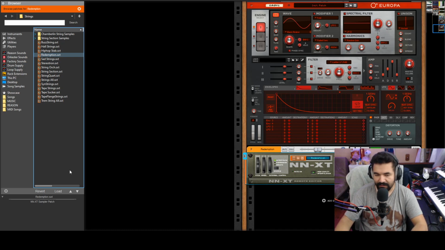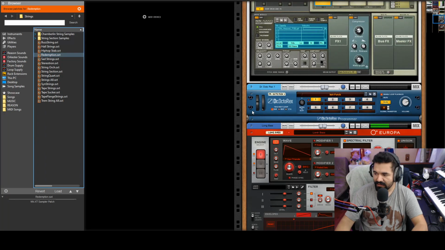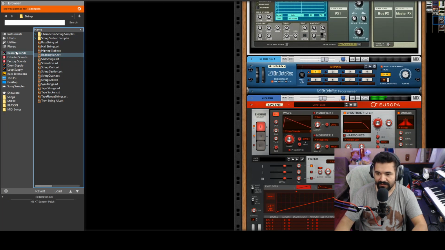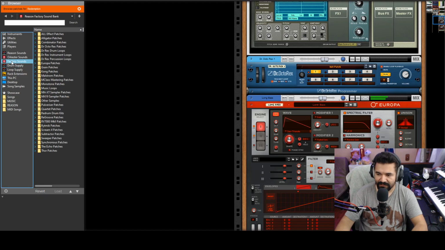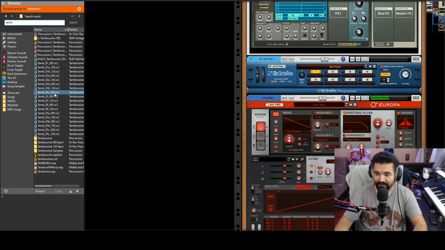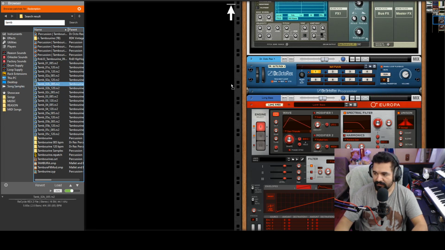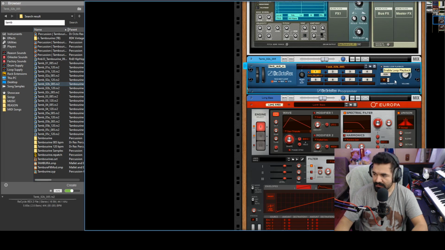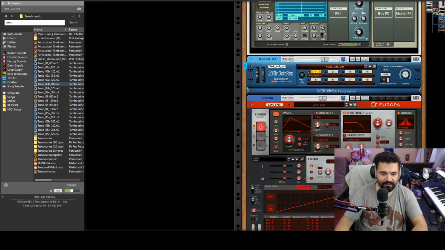So let's see here. We have a basic loop going on. This is good for a verse. One of the things that I like to add in this are tambourines, because a track can always use good tambourines. Once again, using a preset that's already in Reason. Let me just stop the audio here. This is one that I usually go to. And then I'll copy the loop to track because it's just easier that way. And you'll see here the copied loop.